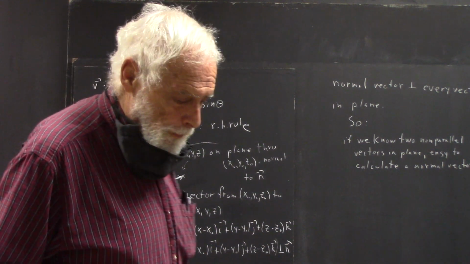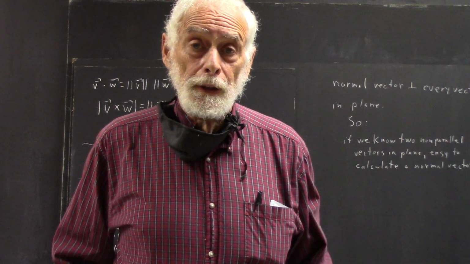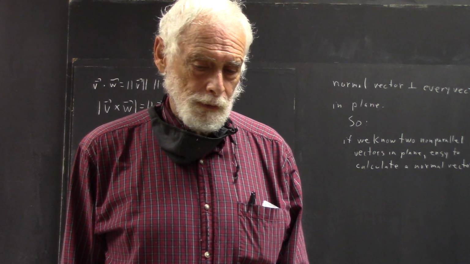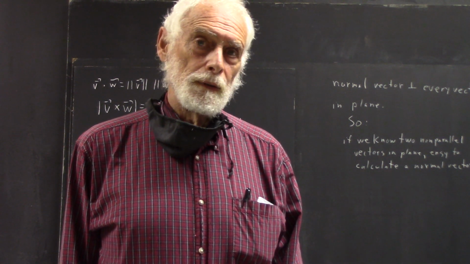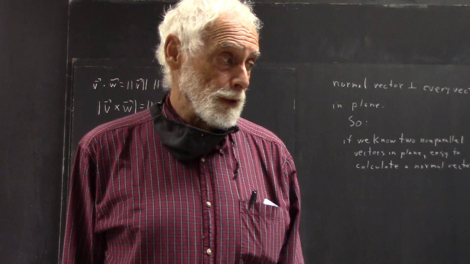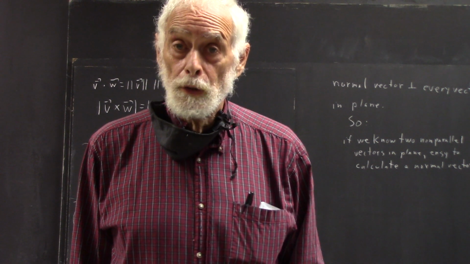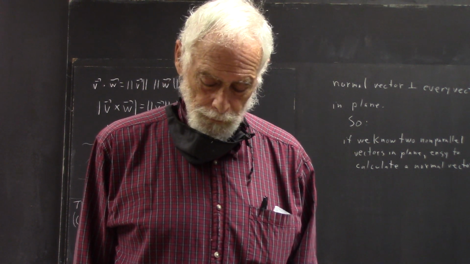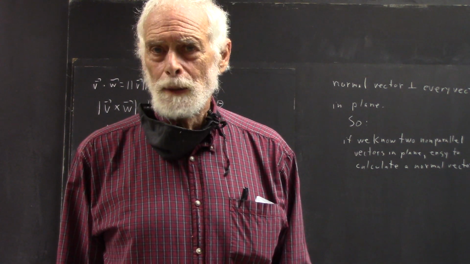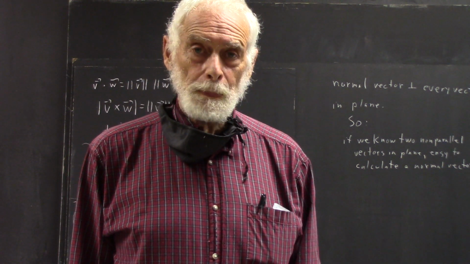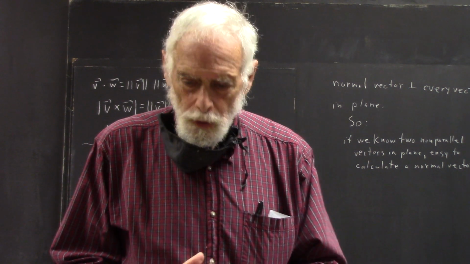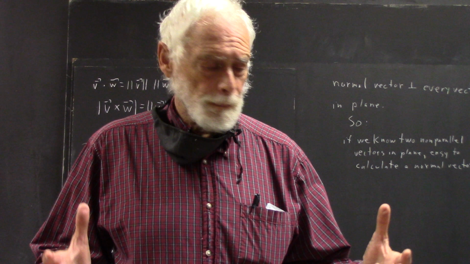So the plan for the course is going to turn you loose in WebAssign. I prefer that you figure it out by reading and do the homework without the text in front of you. But one way or another, get it done, and then we'll come to class and we'll work on the meanings. And that's what we're going to focus on. Why did you use that method, which you did for homework under time pressure, by the most expedient method? What does that mean? How does this relate to the overall picture of the course, which is very geometric?